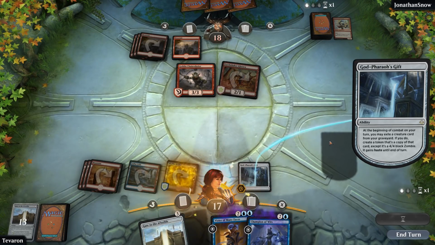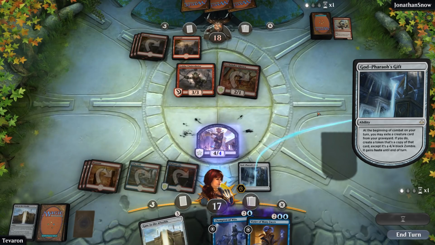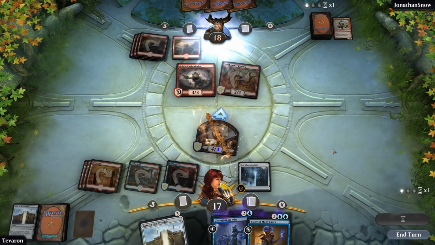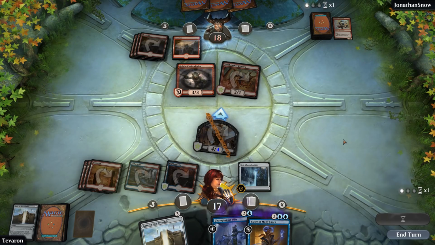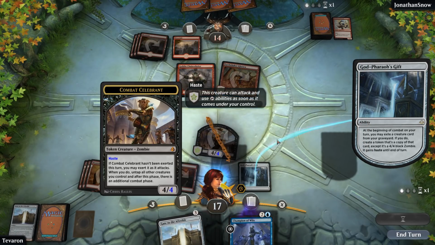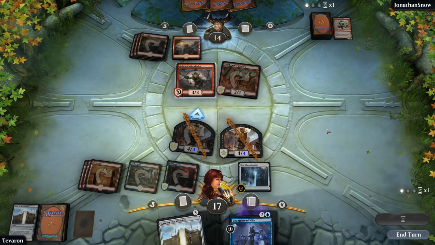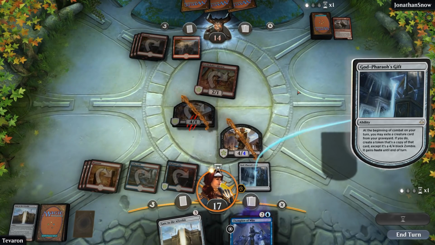I guess we'll play our Highland Lake. Then we will grab Combat Celebrant. Now they could put a kink in our plans if they have a Magma Spray, so that we can't Vizier copying this. Hopefully they don't. Seems they don't. Alright, Vizier. Copy. Exert you. Yeah, no Magma Spray. Awesome.